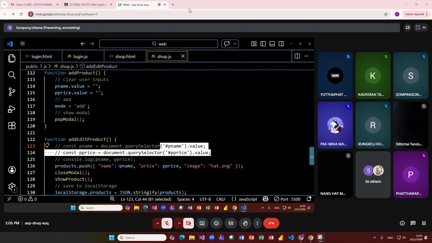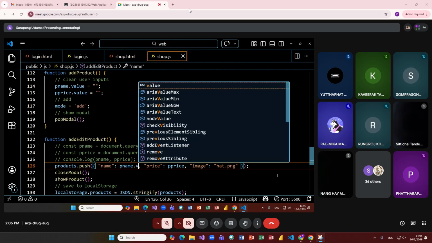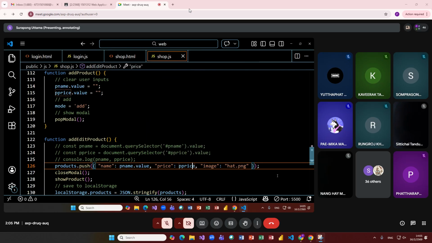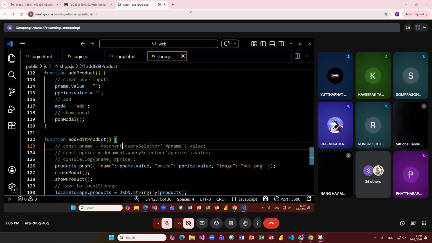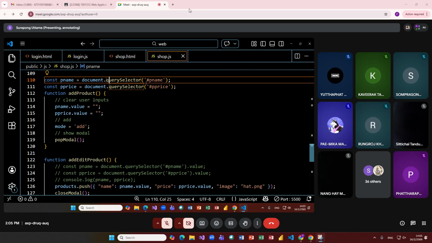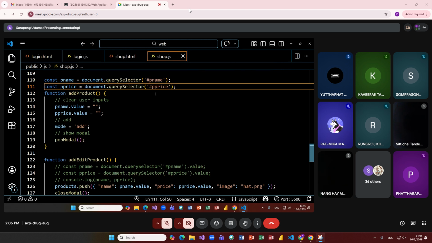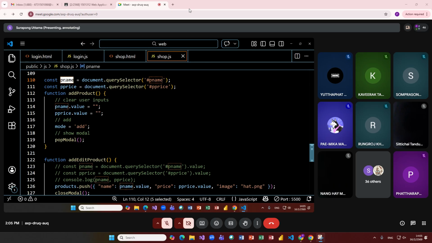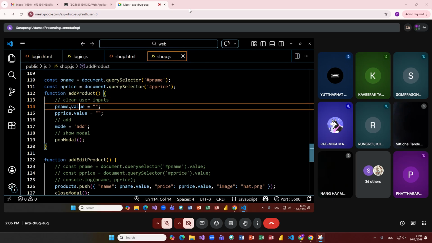Because what you have to do is just recall the pname value and also the price. So this is optional. If you don't want to do this, it's alright, but what I want to mention is that anything that you select often, or use several times, you can try to find it and set it to a global variable, and then later you will be able to use it without finding it again.